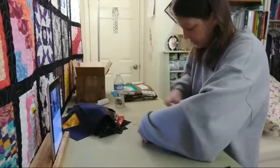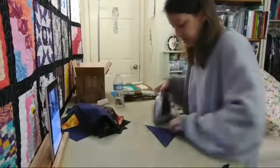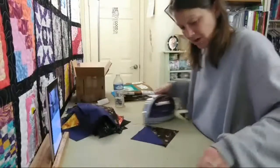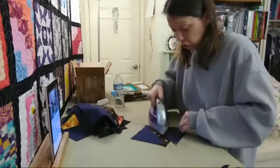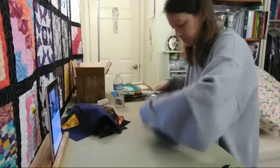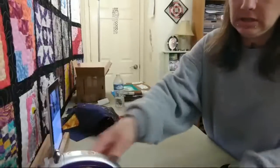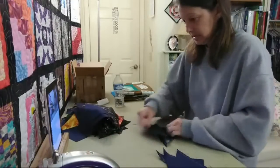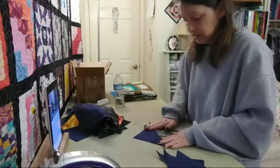I think I've reached three hours by now, and I'm taking my sweet time. Notice I didn't say the bad word. Sweet time. Charge it. I've got like eight more pieces to do. Let's lay these out on the heat area. Like this.